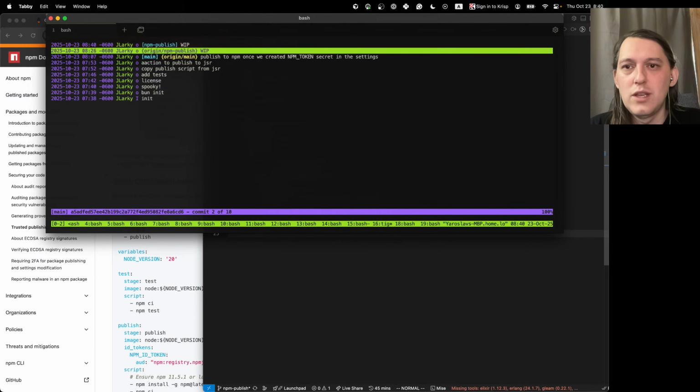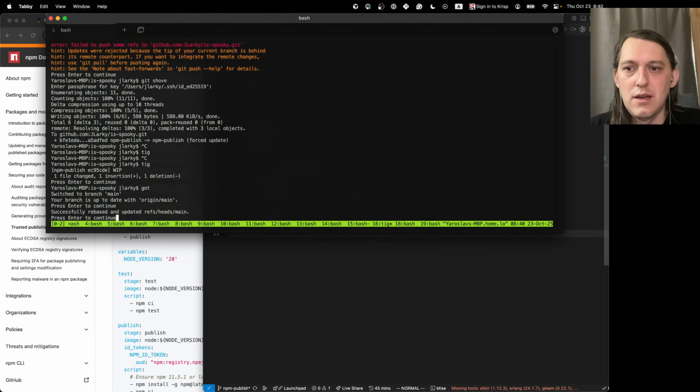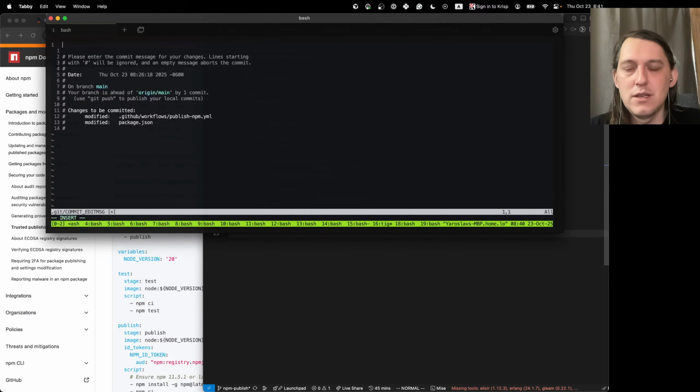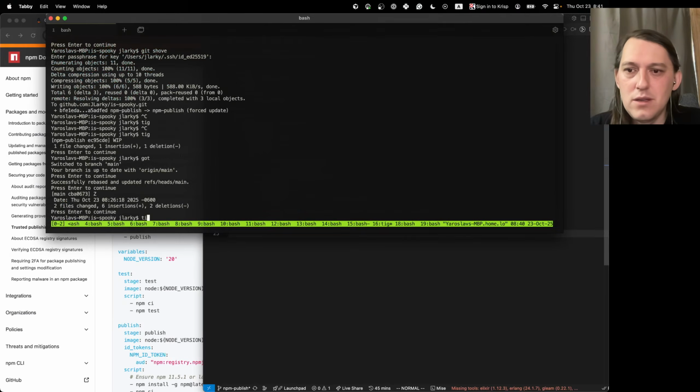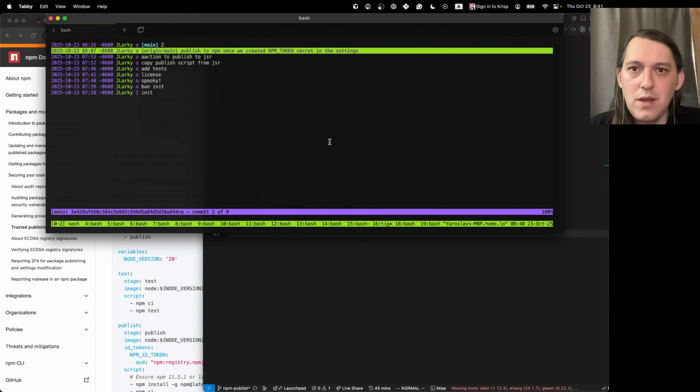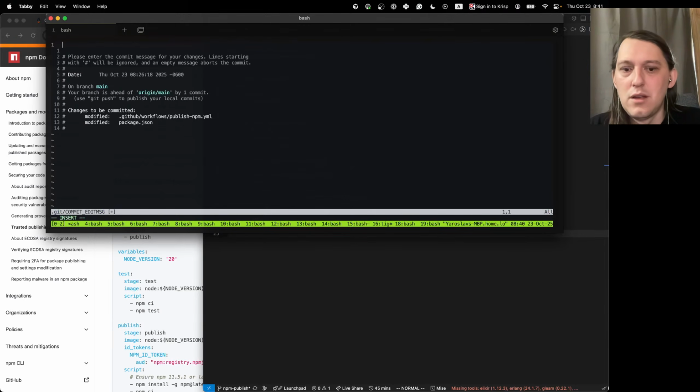I need to get that thing into main. I don't like the name, of course. We're going to rename it as, what was the name? The other one? Publish to npm, right?